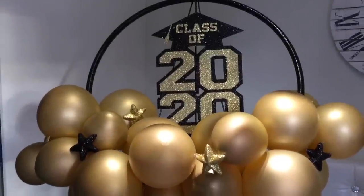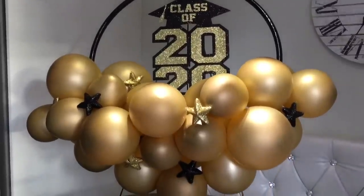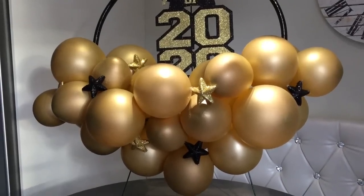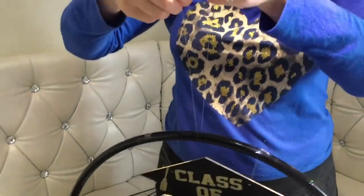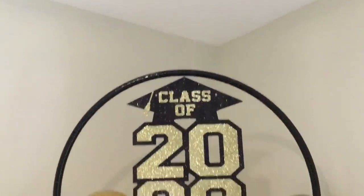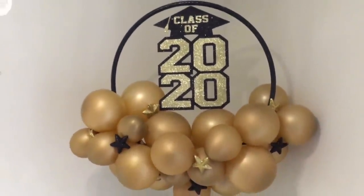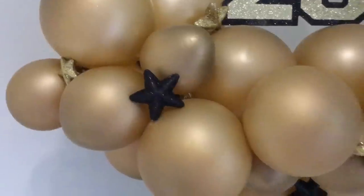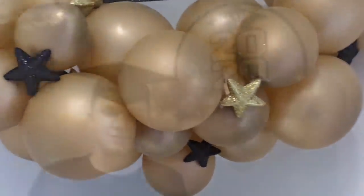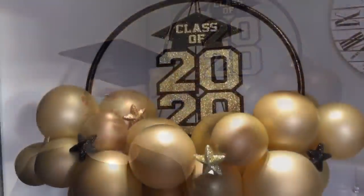Here's a look at the finished result. Doesn't that look so expensive? Well, I spent only about $4. Let me just attach a hanger here out of the fishing line. You can use a command hook to hang it anywhere — I attach it to my ceiling, but you can bring it in front of your house, put it in your grad's room, or hang it behind the head table at a party. It's just a big, beautiful piece. And here's my handsome eighth grader. I feel awful that he's missing out on his graduation, so at least I'm going to decorate like there's no tomorrow.